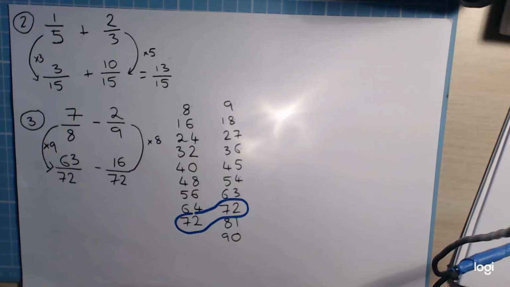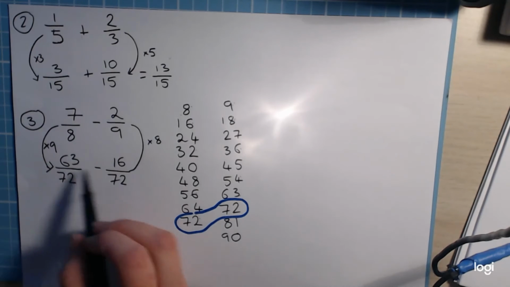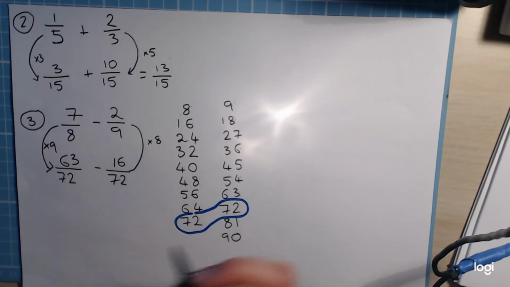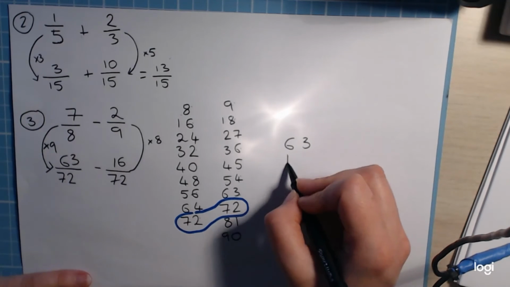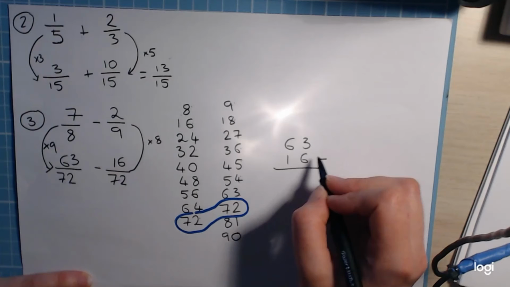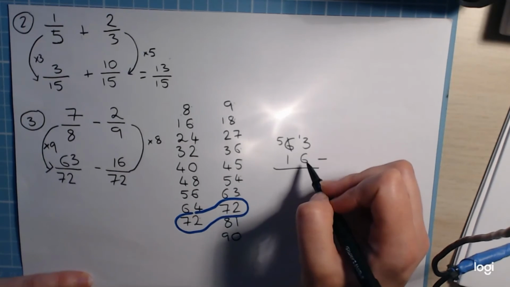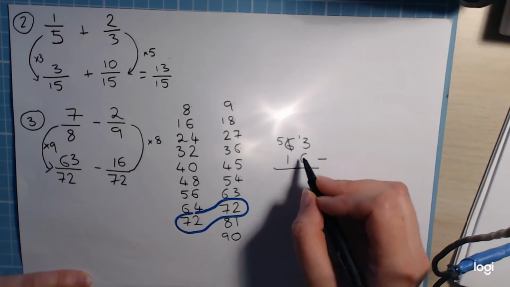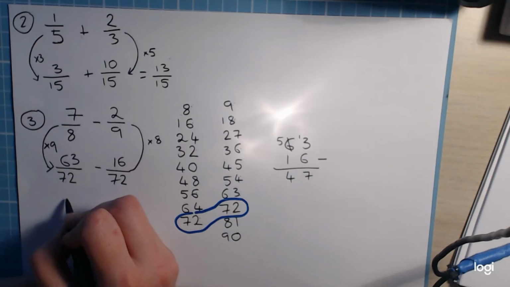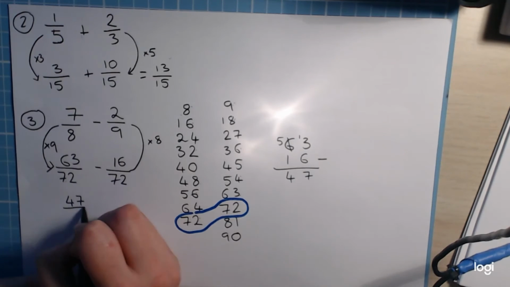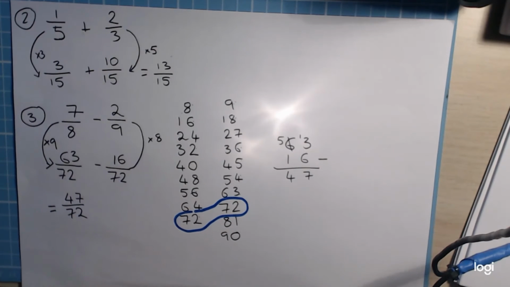Okay, and now, as we did before, we've got the common denominator. It makes everything much easier now. 63 subtract 16. Don't stress out and try and do it in your head if it's tricky. Do it on the paper. I'd rather everyone did it like this rather than trying to do it and getting it slightly wrong, because it's so easy to slip up. Okay, so we've got 4, 5, 6, 7 there. So that gives us 47 over 72. Okay, that's our answer down there.